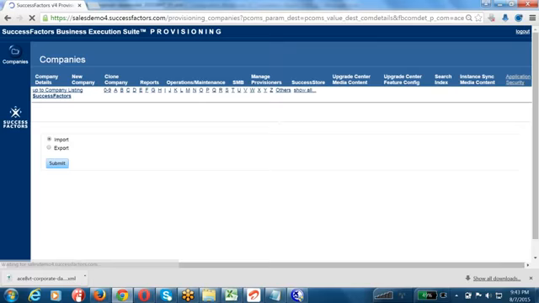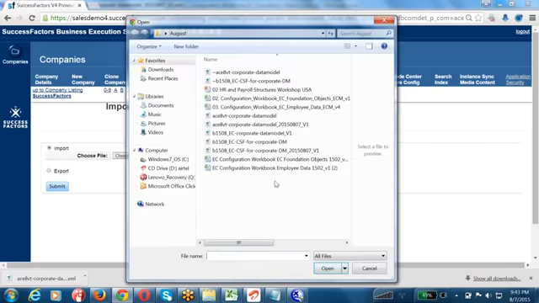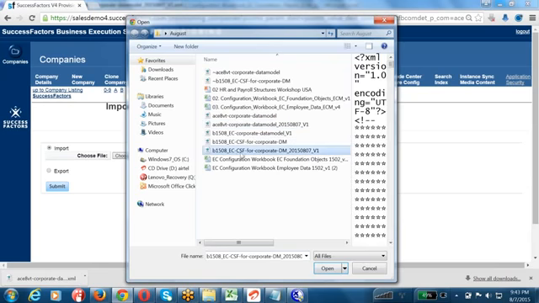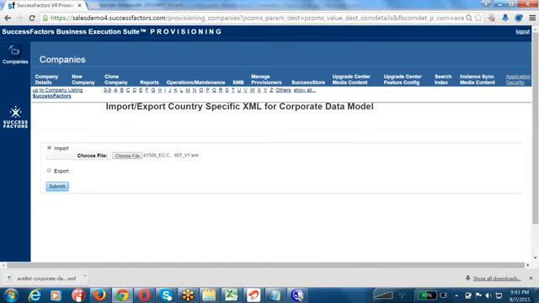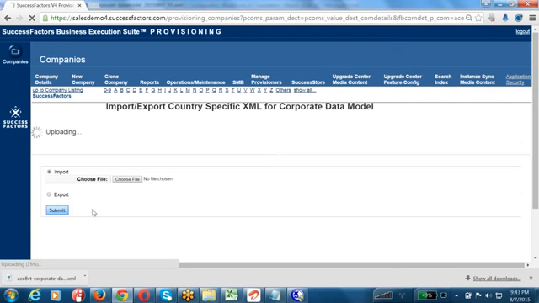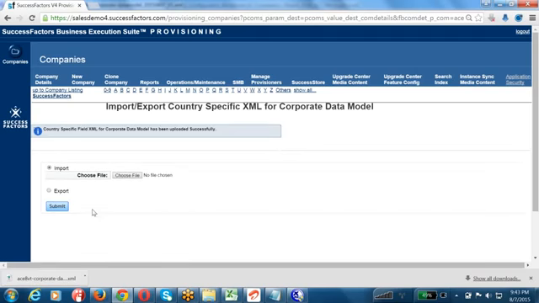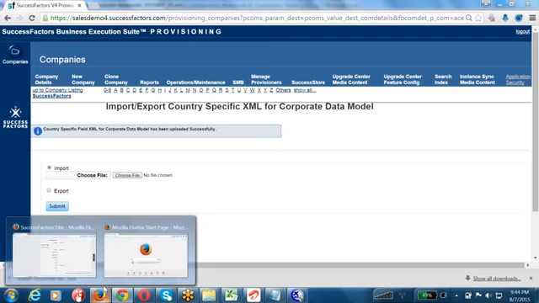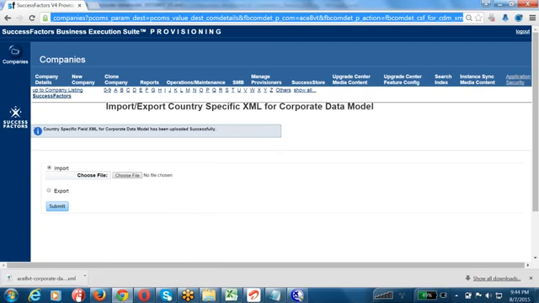Select that option and import it. Go to country specific corporate data model, and we added the data over there. Click on submit. Okay, your data model has been loaded into your provisioning system. Let me log into the instance here.